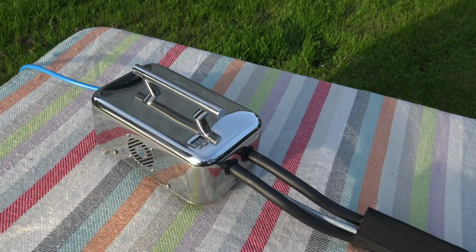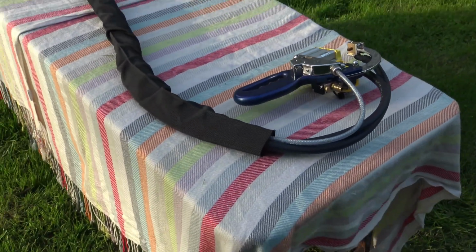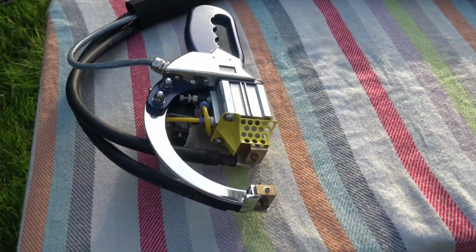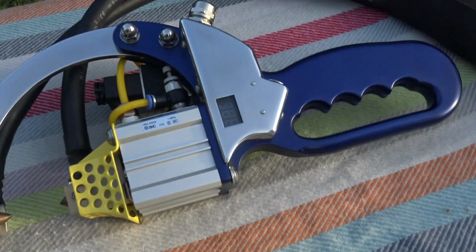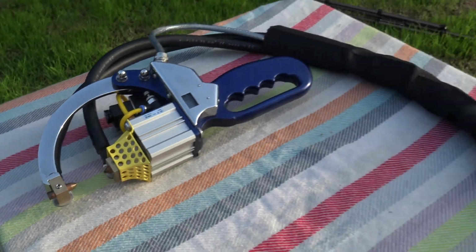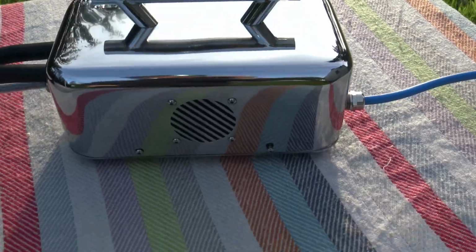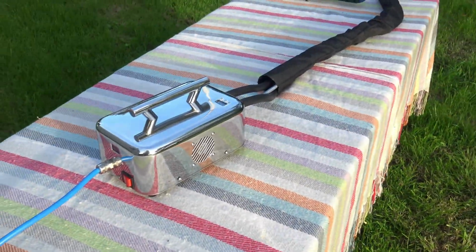Okay, so I've brought the welder outside now, the system outside, to show you it in the daylight. I'm going to take it back into the garage to talk about it because there's too much traffic passing out here. This is the handheld device. This is the two clamping cables. And this is the enclosure that is built. And that's a supply, just 230 volts, 13 amp.